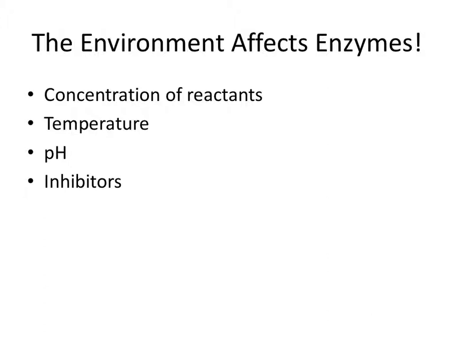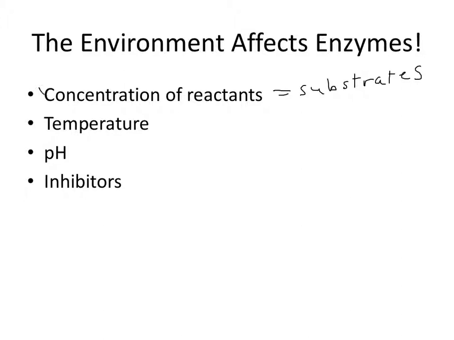Enzymes are very much affected by the environment in which they are found. Four particularly important aspects of the environment that impact enzymes very directly are listed here, and they are the concentration of reactants. Remember that reactants also equals substrates. They are temperature of the environment, pH, and inhibitors.